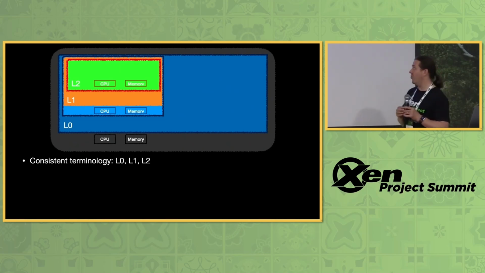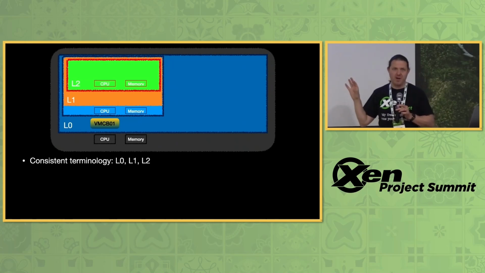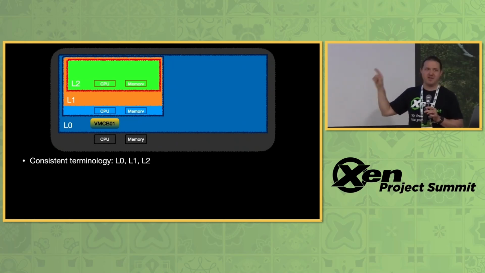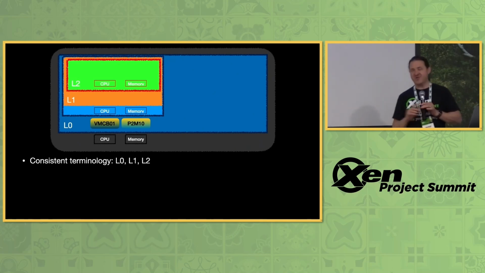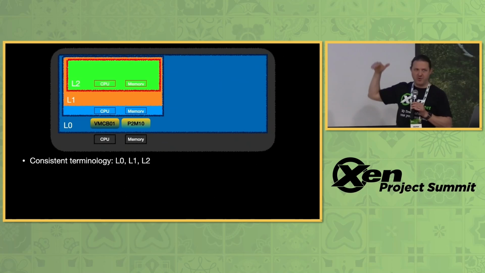Okay. In our case, we're going to be primarily talking about an L2 operating system, but in theory, if the nested virtualization is implemented properly, there's no reason we couldn't stack them arbitrarily deep as you have the tolerance for the performance overhead. So obviously the L0 has its own VM control block, and because we're actually going to have a lot of VM control blocks, we're going to call this VMCB01. So this is the VM control block for the L0 to use for the L1. And the L0 obviously has its P to M. It's translating the L1 physical addresses to L0 addresses, so we're going to call that the P to M 10.